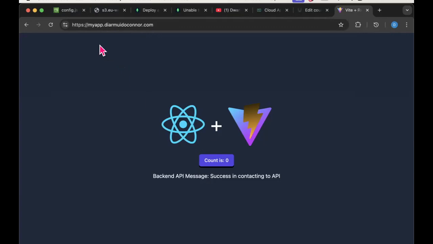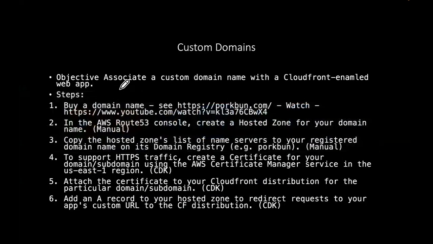So how did I link my custom domain to my CloudFront distribution? That's going to be the final piece of the jigsaw. We want to associate a custom domain name with a CloudFront enabled web app.